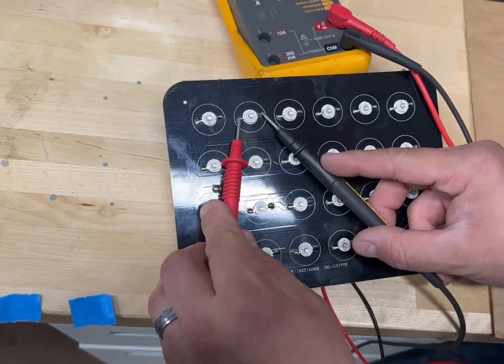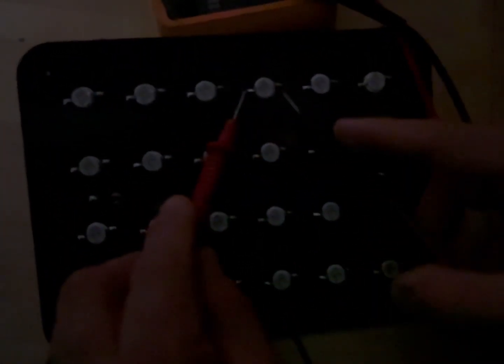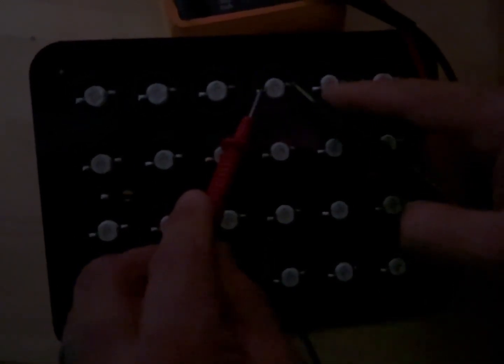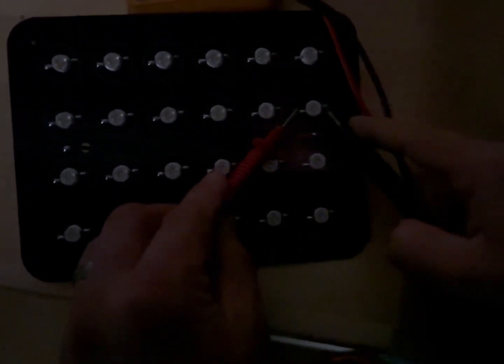I'm speeding up the clip here so this isn't real pace, but you can see us testing. This is Austin Aldrich, who's a colleague of mine, testing these. And you can see us going around each and every one, wondering okay, which one is bad? And they all seem to be working so we're getting a little nervous here.